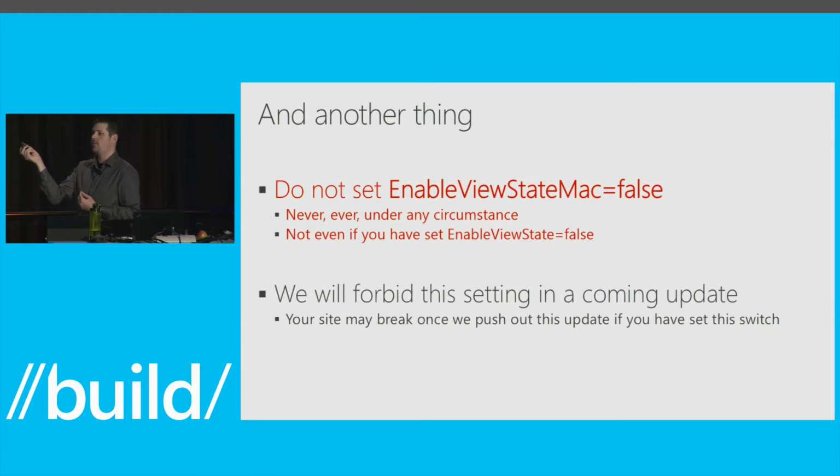So the question is, why would we ever allow this in the first place? The answer to why it was made is embarrassing. I was not on the team when this was made, but I believe that if you are cryptographically protecting view state, then you need to do things like synchronize machine keys in a farm. And I'm sure a lot of you have run into the yellow screen that says validation of view state MAC failed. If this application is run in a cluster, please ensure machine keys are synced; auto-generate cannot be used in a cluster. We can quote this off the tops of our heads, right?